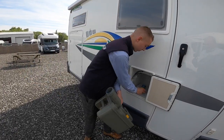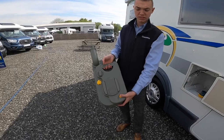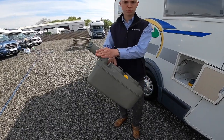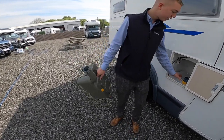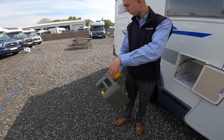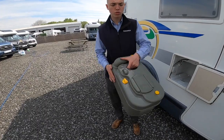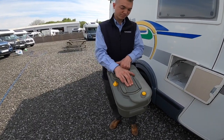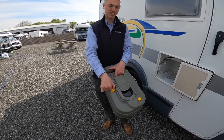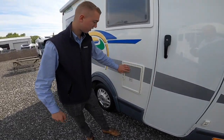Take the cap off and go to your waste disposal point, which is normally behind or beside your toilet block. Press the yellow button — it allows a bit of airing and gives a consistent flow. Tip it out, then put some water in, give it a rinse, and tip out again. If you're using chemical liquid, a capful of either the blue or green into here and it's good to go back into the vehicle. If using tablets, put a pint of water in, pull the blade cover back, open the cassette lid, and drop a tablet down into the cassette. When it clicks it's locked in and good to go back into the vehicle.